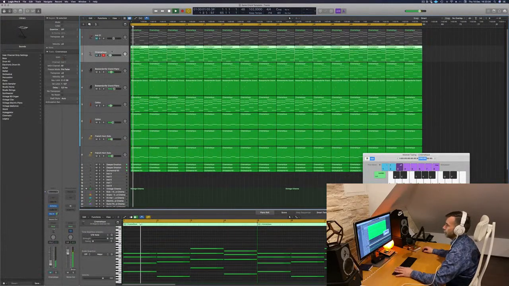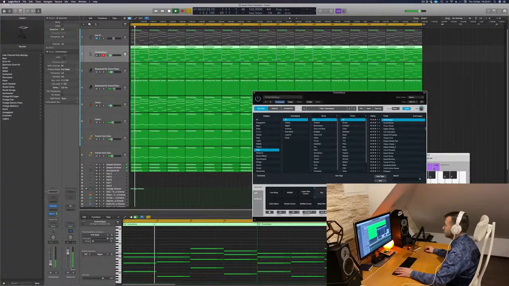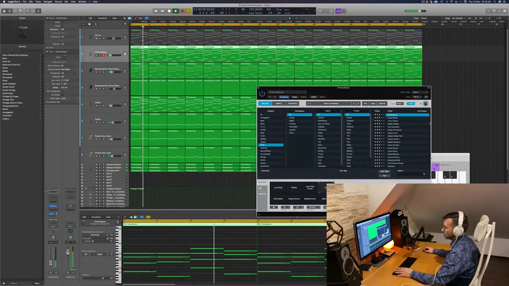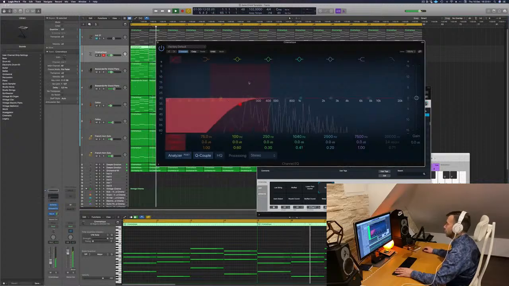Our pad, that I think I can push a little bit now, just to see how it's gonna fit with the strings. Nice air, definitely nice air on there.